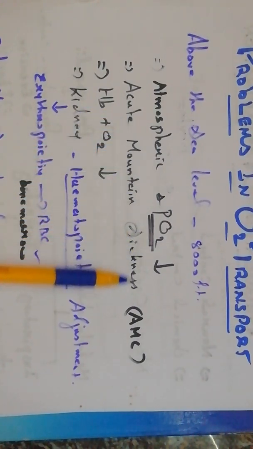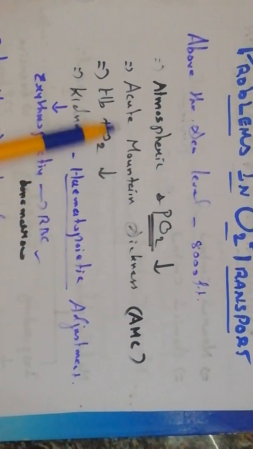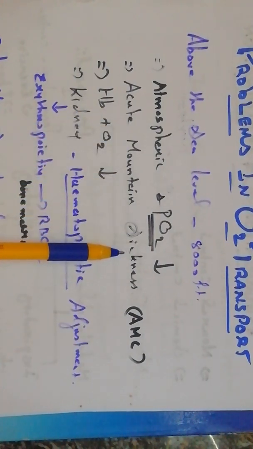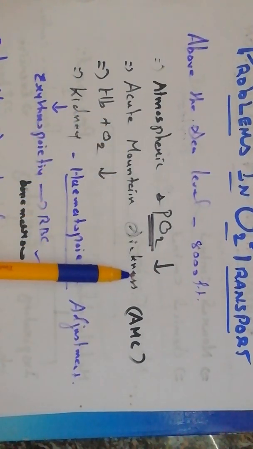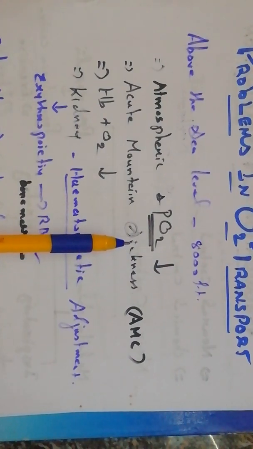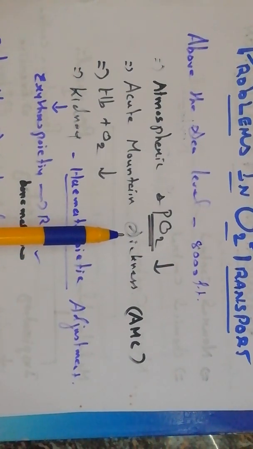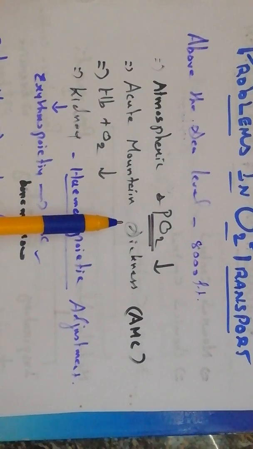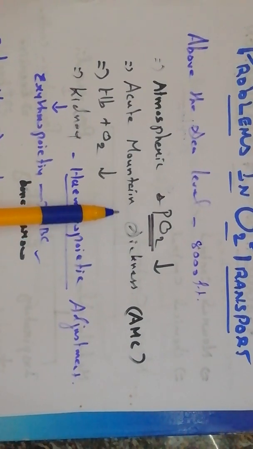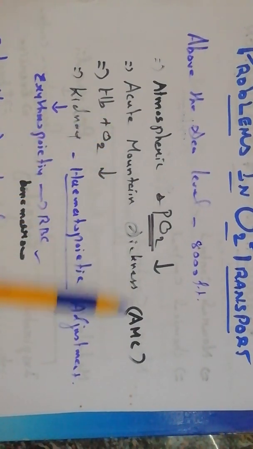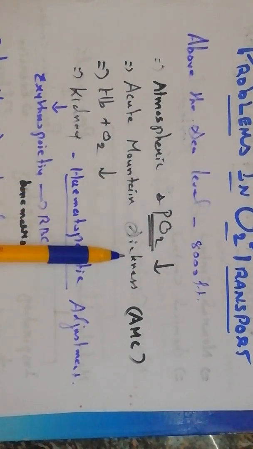So shortly, they have written it as AMC, acute mountain sickness. Acute in the sense that it is not a gradual onset process. When they climb up on the mountain, they will get it. It is not a problem for them actually, understand? So they will get AMC, acute mountain sickness.